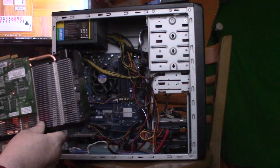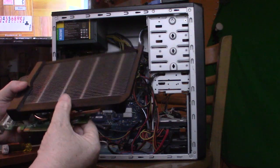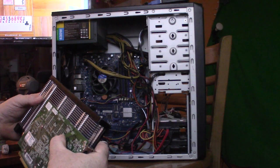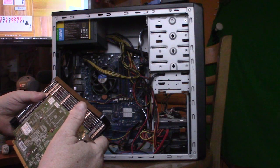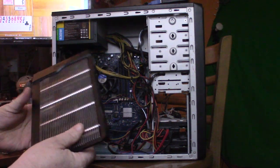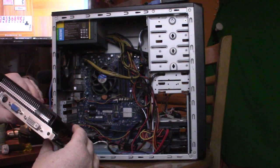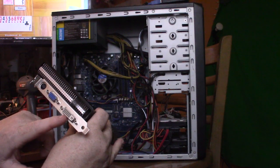Now this is the card that I got. The guy had installed a heat sink on it so that he didn't have to have a fan on it. I don't remember the model for this. I think the one that's going in is a 730. Might be a 510. But you can see on the back, it has the S-Video, VGA, and DVI.